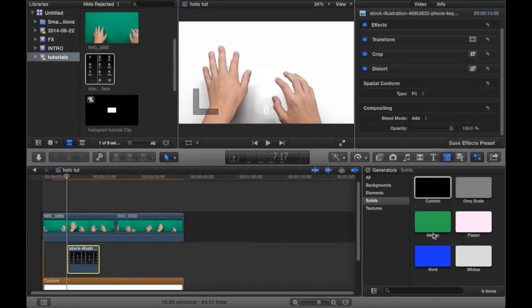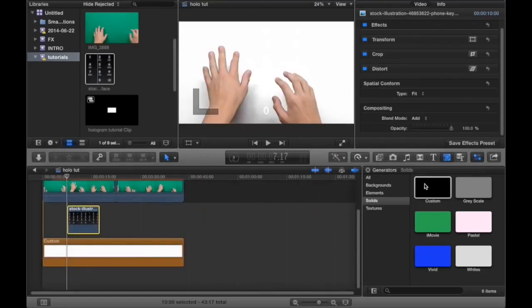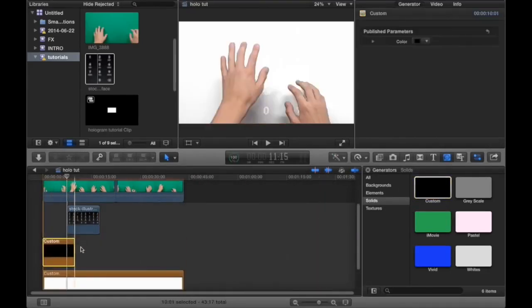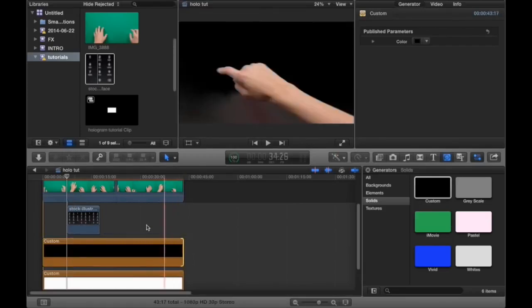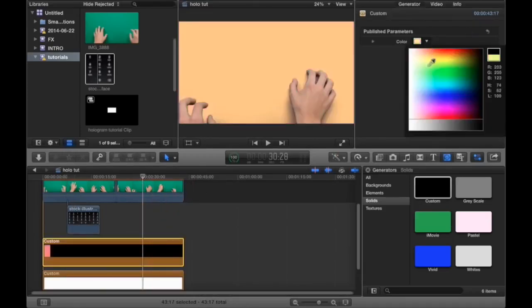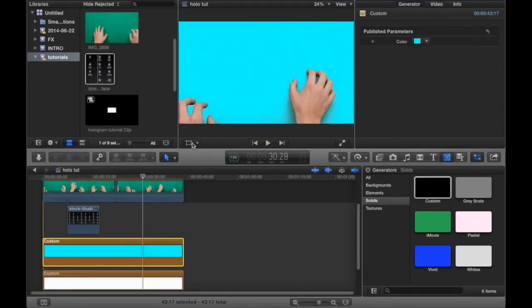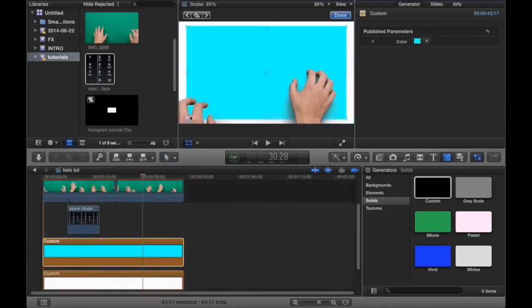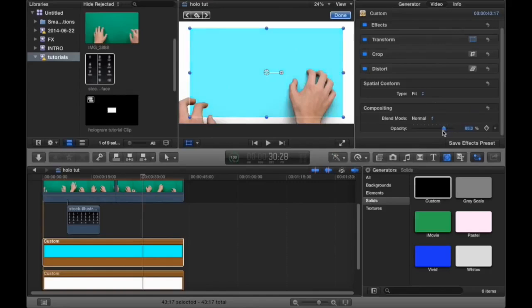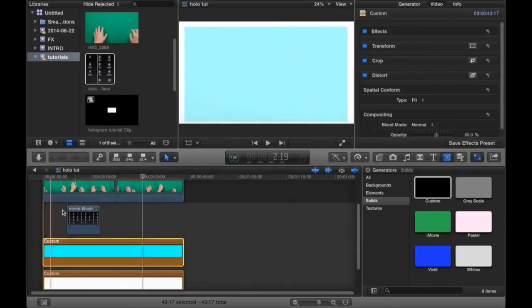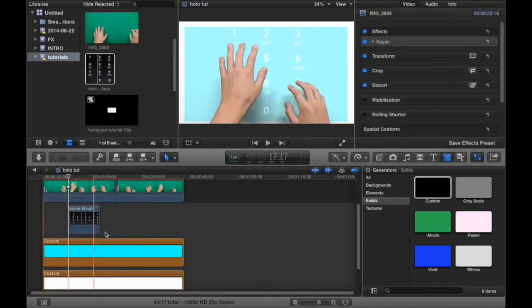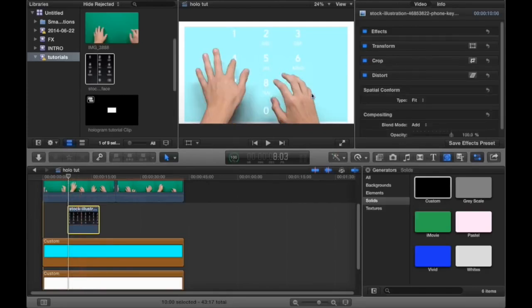No, add. And there's one step I forgot. So on top of the white or your background, before you add anything on top of that, you add another custom and change the color to a bluish or whatever color you want your hologram to be. And then scale it to whichever size you want. And then go to video and go to opacity and make it like halfway. So for me, it's gonna look like that. And hit done. So for this keypad, I just kept it on, I think, the screen blending mode.